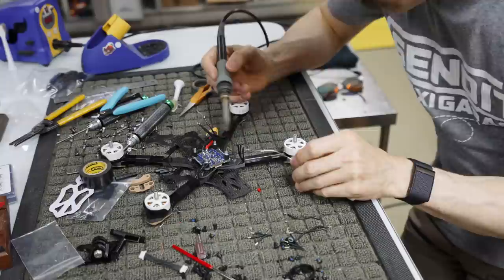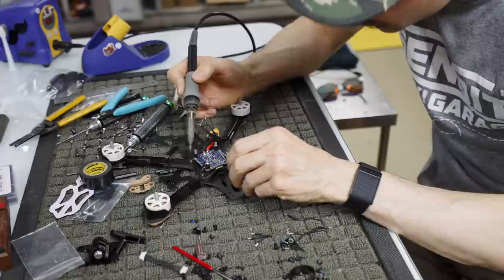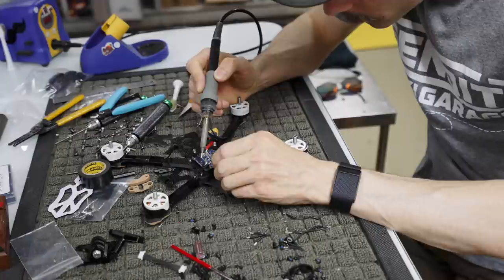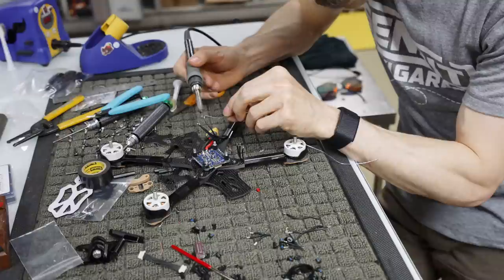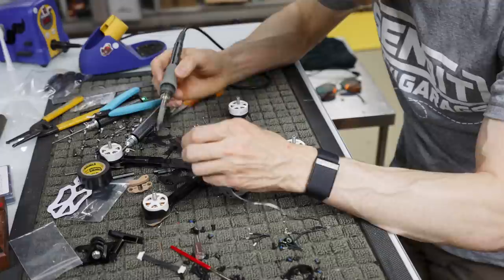So what I'm going to do now is tin all of these motor wires. I feel like my iron is getting old or something because it doesn't seem as hot as it normally gets at 850. Try not to breathe the smoke or drop solder blobs onto your ESC like I just almost did. Occasionally throw the solder that builds up on the tip off. And try not to solder the two wires together.